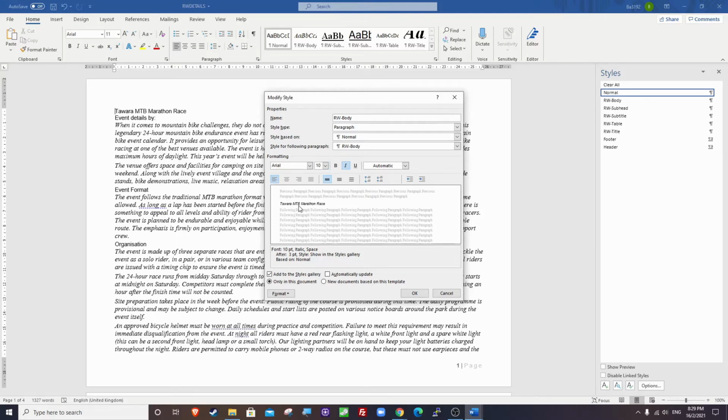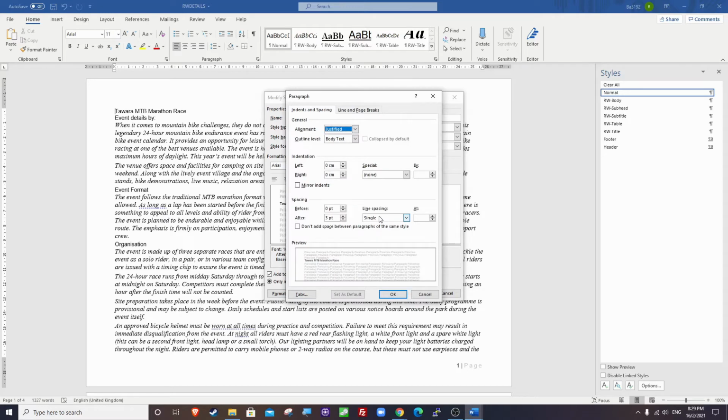Notice that the font actually becomes smaller. The alignment, instead of left align, is actually justified. I'm going to show you how justified looks like later. There's no enhancement, so I need to take away the italic. And then line spacing is single. Paragraph, line spacing is single, that's fine. Spacing after is 9 points, so I need to change this 3 to 9. You notice that the spacing after the paragraph has actually increased.